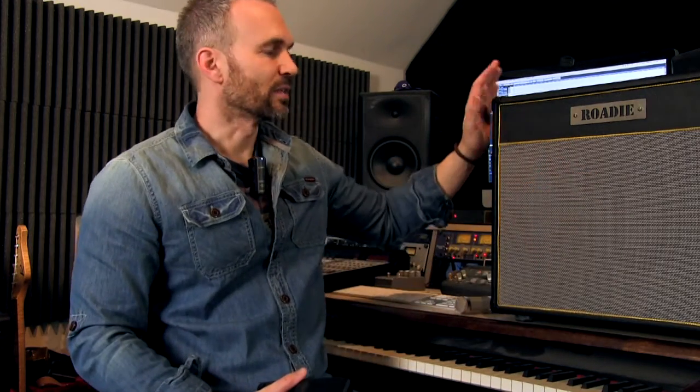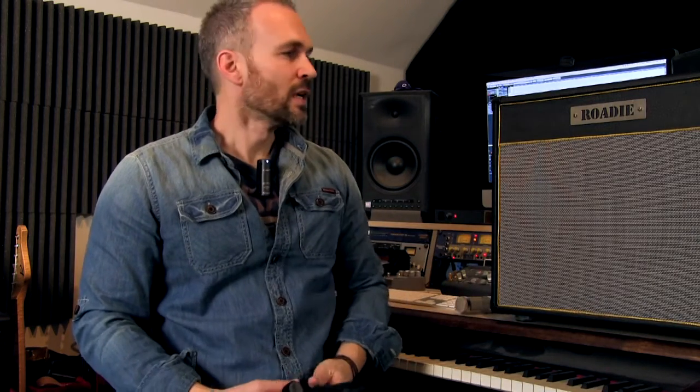One other thing I want to mention: I don't think a lot of you guys listen to your amps with the sound hitting your ears directly — it's probably on the floor or on a chair. So if you like the sound of your amp when you stand above it, you need to have a mic that's above the amplifier somewhere, because that's the sound you really like. You need to experiment with that.